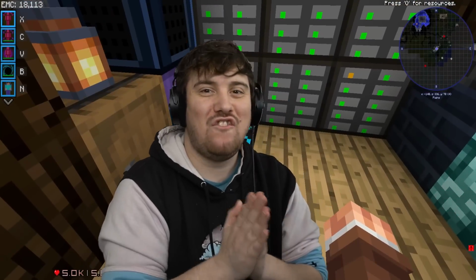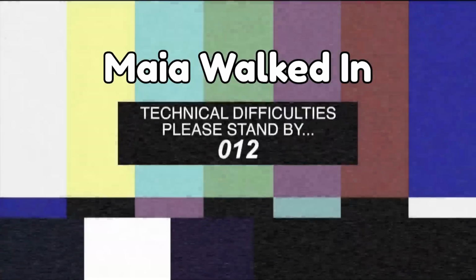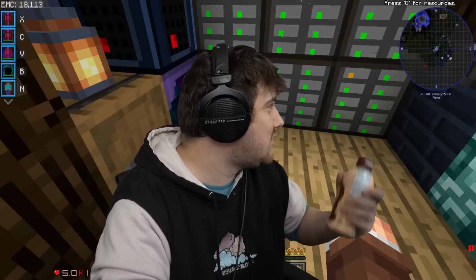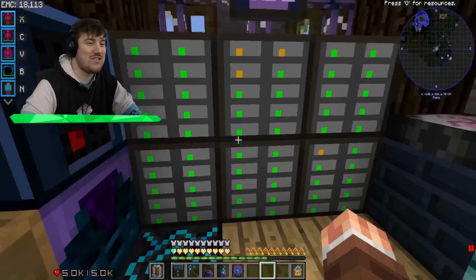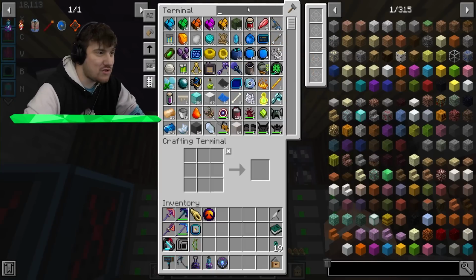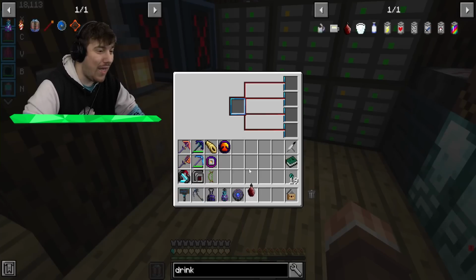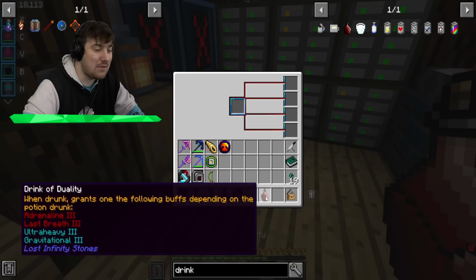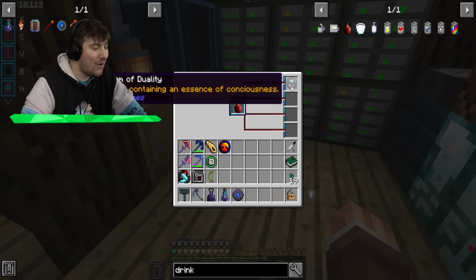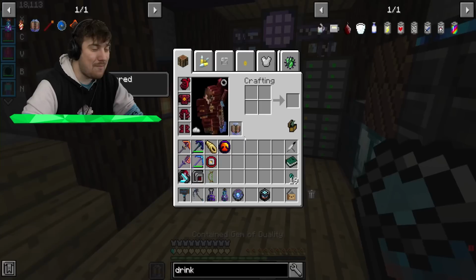So now that we have the Infinity Deconstructor, I'm gonna show you how this thing works. Check this out, everyone. This is about to blow your minds. It's gonna blow my mind too. So let's go ahead and grab the Drink of Duality. If I throw the Drink of Duality in here, it's gonna split this thing off into multiple. It makes it into a Contained Gem of Duality.